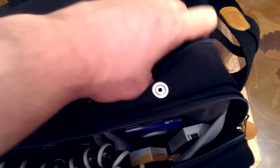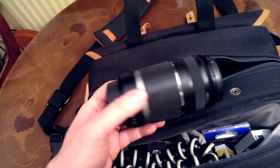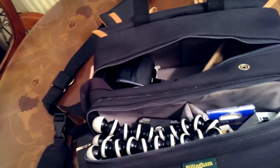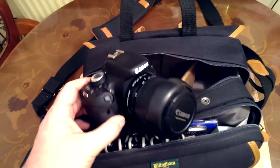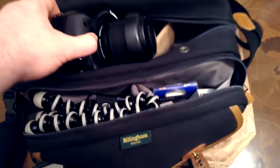And then we've got the 55-250 Canon zoom lens, great little telephoto zoom lens, minus the lens hood because I managed to break the lens hood, so I need to get one of those. And then the main baby, the Canon 600D T3i DSLR.